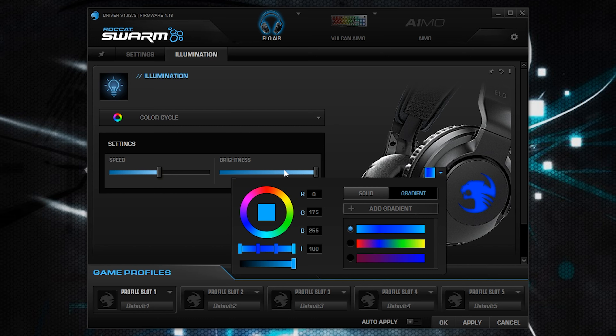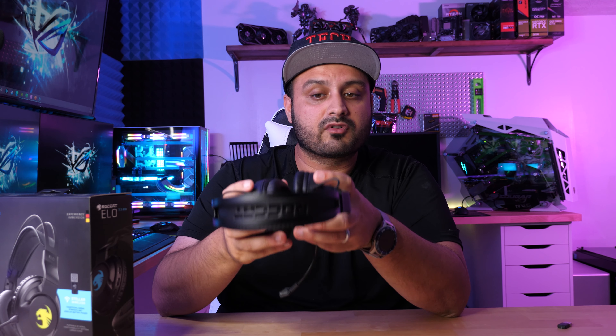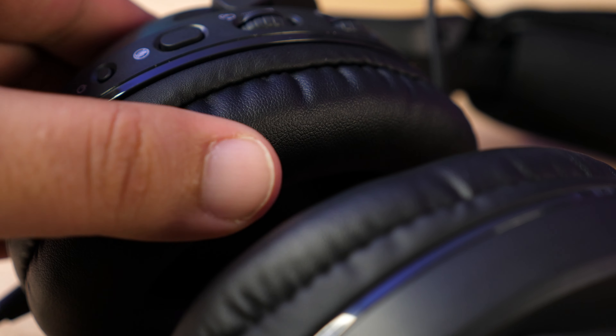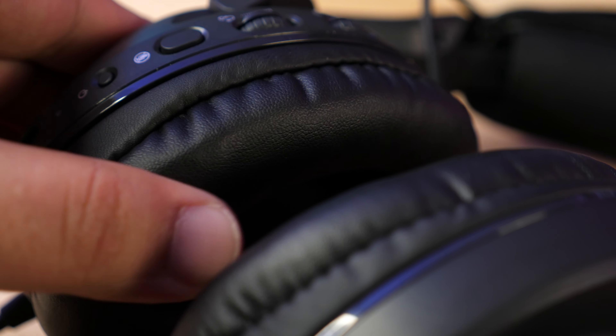When it comes to headphones, by far the most important factor is how comfortable they are for long gaming sessions. To demo how this fits — it's actually very comfortable and I can sit with these on for hours upon hours. In my testing I've had long gaming sessions using these headphones and thoroughly enjoyed them. The second biggest factor is sound quality, and the third would be mic quality.